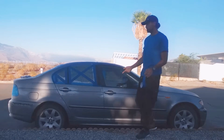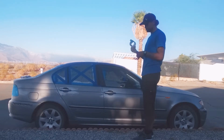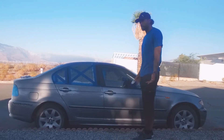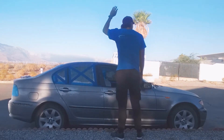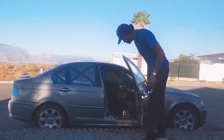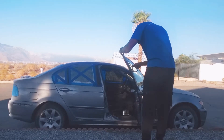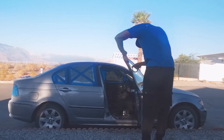You see the difference in the colors? That's light blue and that's dark blue. I pulled a cheap move and went to Dollar General instead of going to the hardware store. This tape was actually five dollars there and it was only like four dollars at the hardware store. Morning! Yeah, the interior looks bad, I know — nothing I can do about that, it came like that. So I'm just gonna continue doing these windows.